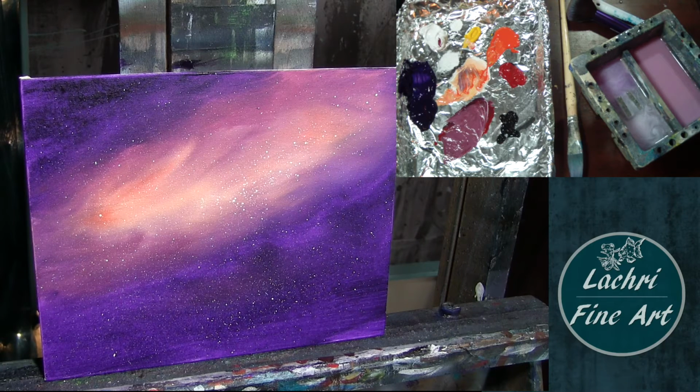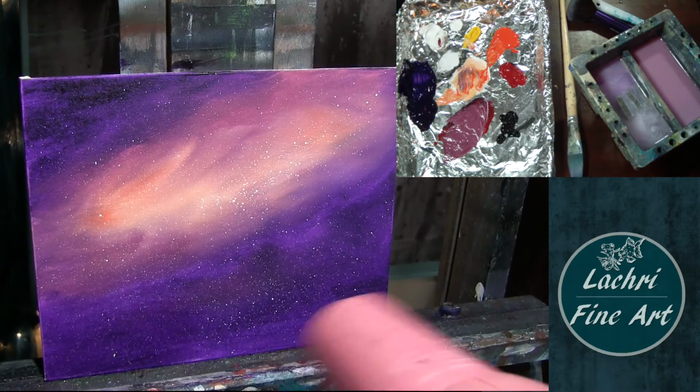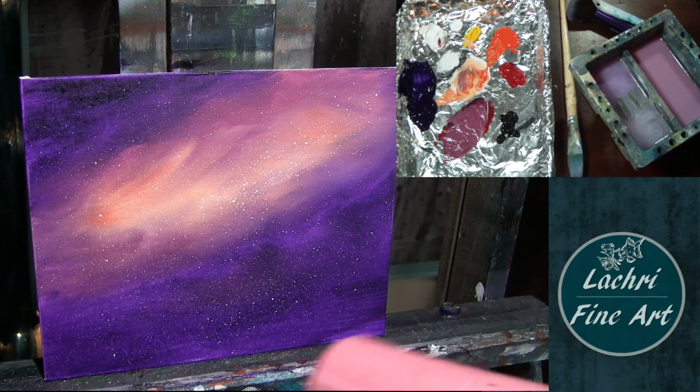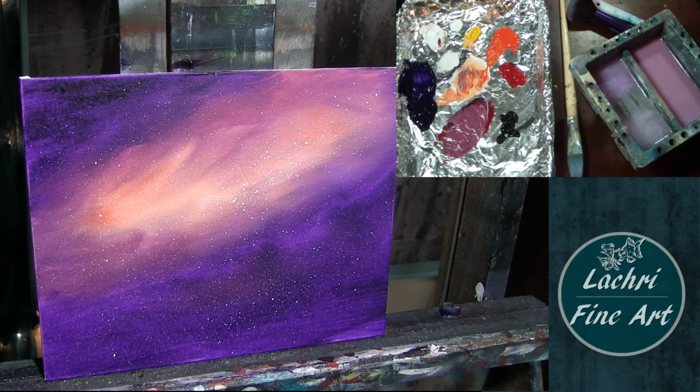Now that brush, once it gets wet, it doesn't work very well. You want that brush to be pretty stiff. And one thing that a lot of artists like to do is use a toothbrush because they hold their stiffness, that shape, a lot better. I'll have to do a video doing that too. I'm just too lazy to get up and get one, and that brush was sitting right next to me. But you can use a toothbrush and just use your finger to flick, pulling your finger towards you so the paint flicks away from you. That's another way to go.